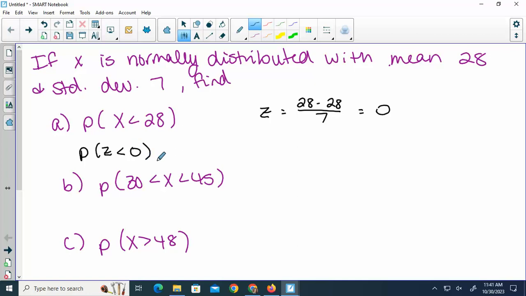is less than 0. So if you look at the table, up at the top, it has a picture and it tells you it's giving you the area less than. So we have the z, so those are the bolded numbers down the side and the top. And we are looking up when z is 0, so that would be 0.0. And we get what probability? 0.5.